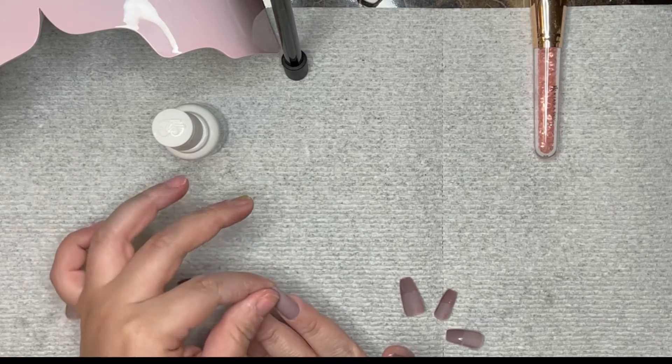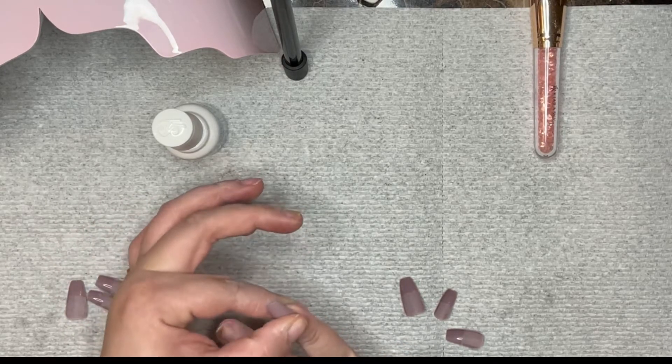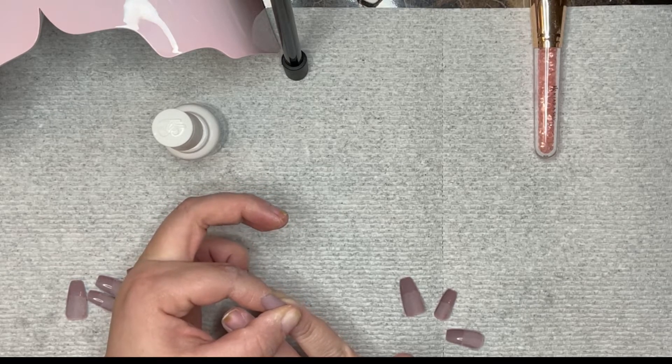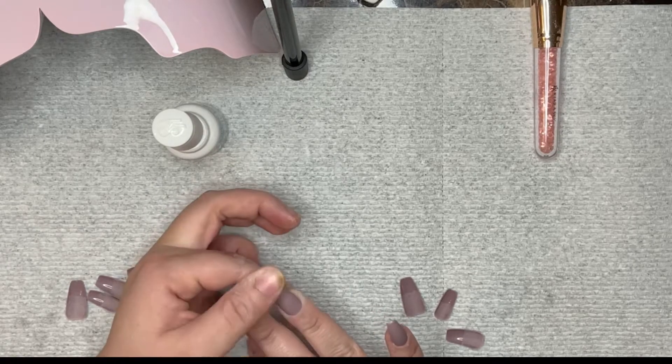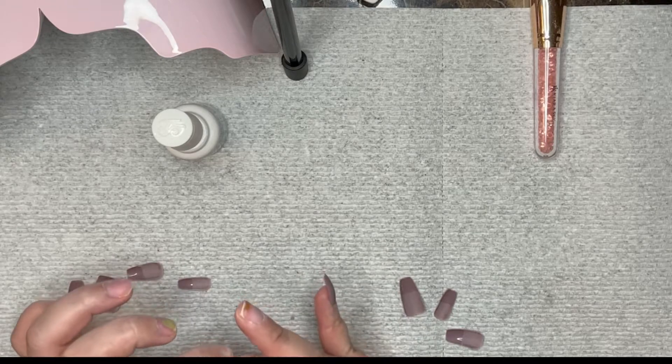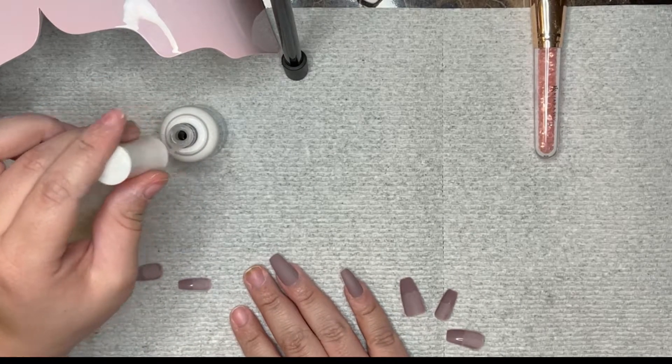So I did take them off before they were even coming loose or popping off. So I believe, in my personal opinion, that the dip powder base, any dip, well, the Kiara Skies Dip Powder Base, will allow you to have a long enough hold on plastic cover, or plastic tips that you buy from the store.